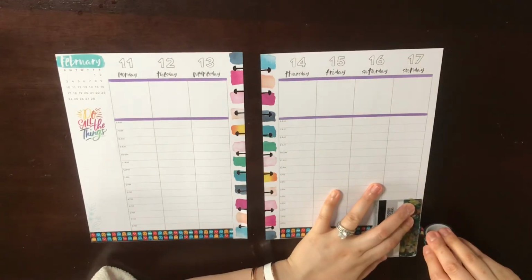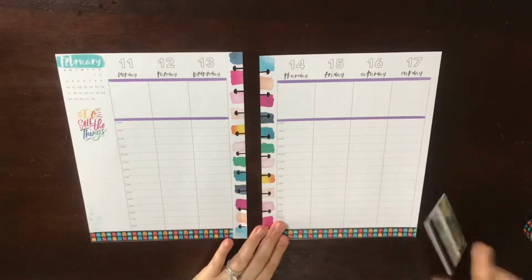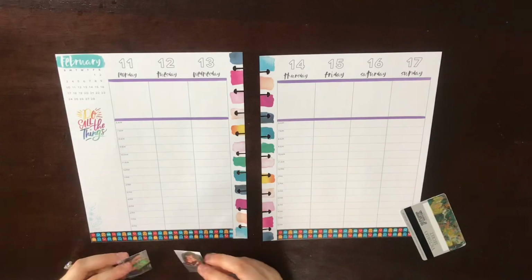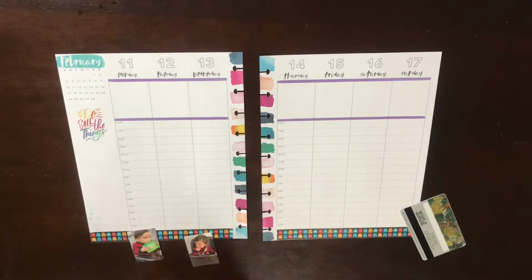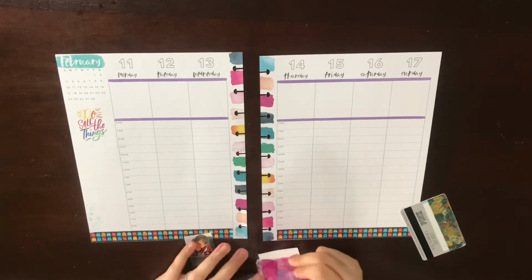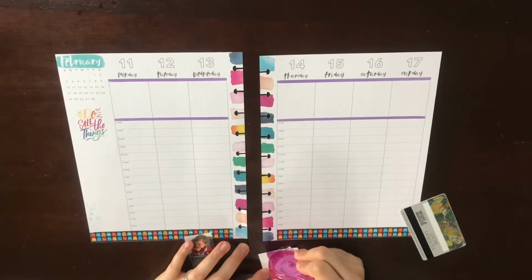Or, I mean, I have followed a lot of planner people on Instagram and I love their posts all the time because it gives me so many different kinds of ideas on things that I never really would have put into play or never would have even thought about. And it is so awesome to just look through them every day. When I wake up, I'm looking at the time and then I open my Instagram and I'm like, oh my gosh, so-and-so posted this and it's awesome. And I'm always interacting with them and stuff.